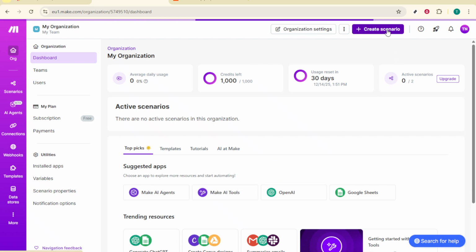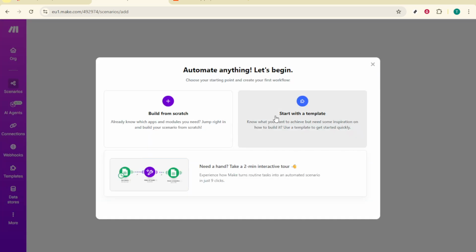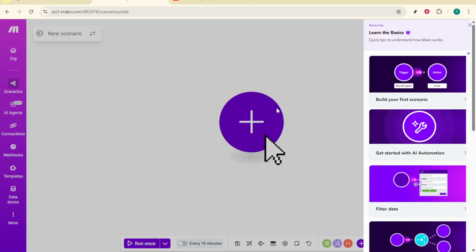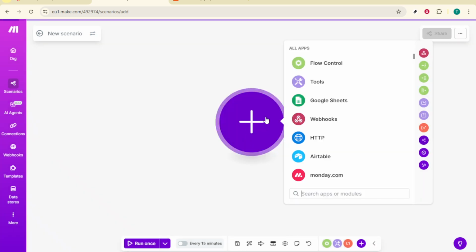Once your trigger is in place, the next move is connecting Make.com with your Slack workspace. This part involves creating a new connection. Make sure to authenticate your Slack account, which might involve signing in and giving Make.com the necessary permissions to access your Slack data. Don't worry, this process is secure, and you're in control of the permissions you grant.